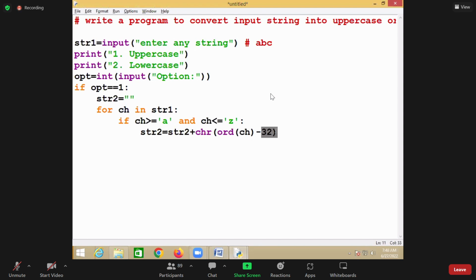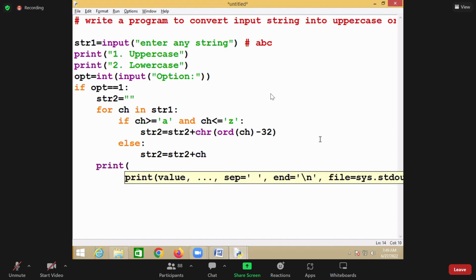And 97 minus 32 is 65, and the character for 65 is capital A, which is added to str2. If it is not lowercase, add that character as it is. Then you print str2.